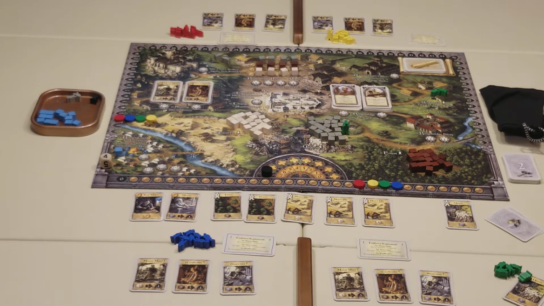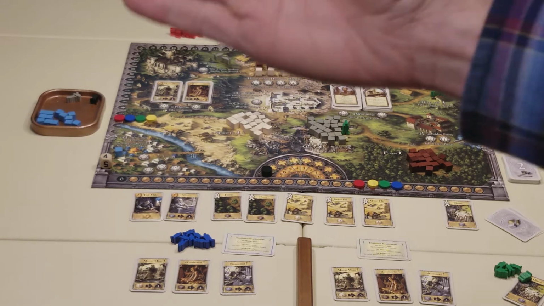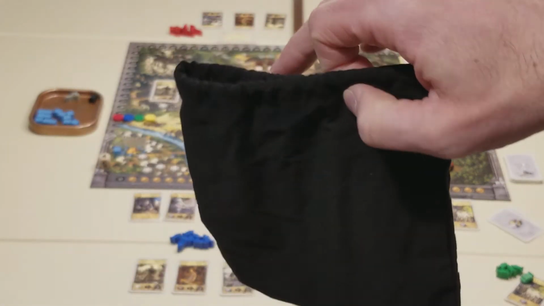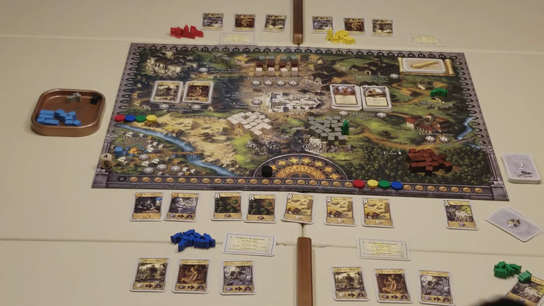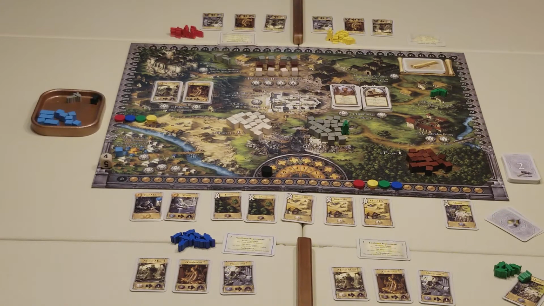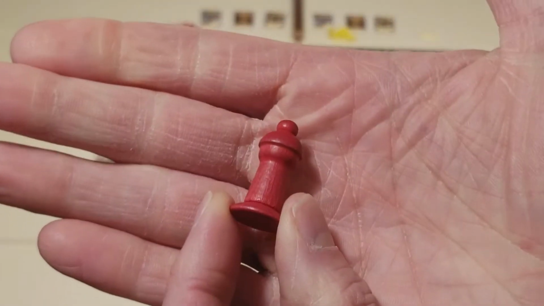Now, phase 2, very straightforward. The current start player, in this case red, he'll take this handy-dandy bag that comes with the game. And in this bag are 3 master builder meeples for each player. And they look like this. Okay, and there it goes. Okay, we'll draw another one. Here's a master builder meeple.